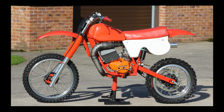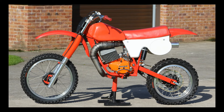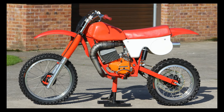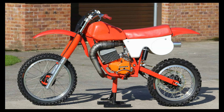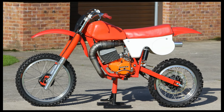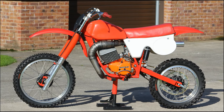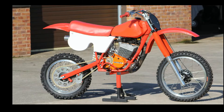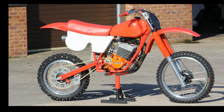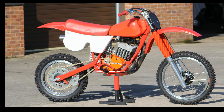Let's get down to our featured bike, which at first glance you might be forgiven for thinking looks like something that somebody's made up using all of the odd spare parts that they've had lying around their garage or workshop. And to be fair, the bike is a bit of a concoction of various different manufacturers' components all cobbled together to form what is in essence a quite decent looking motorcycle.